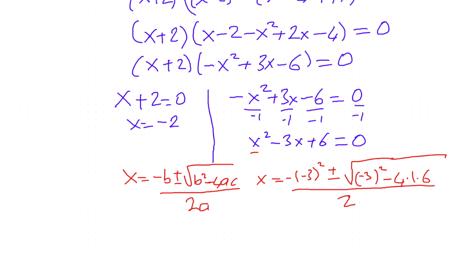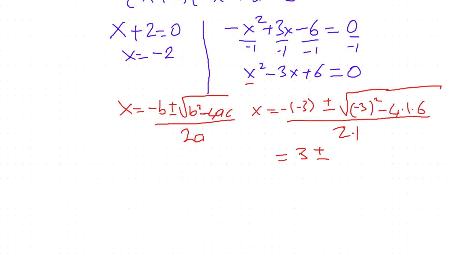And when you continue, this is the negative b, not the squared, by the way. Let me erase this too. Negative b it was supposed to be. So it's going to become 3 plus or minus the square root of, let's bring it a little more down, you do the calculations: negative 3 squared is 9, minus 4 times 1 is 4, times 6 is 24, over 2.